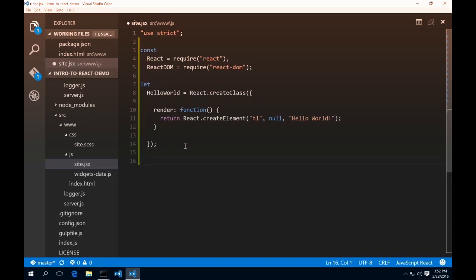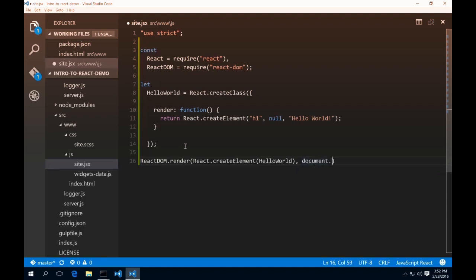We now have to basically render this into the DOM using ReactDOM. So we're going to say ReactDOM.render. And then we're going to have to call createElement this time, but we're going to call createElement on HelloWorld itself. So we're going to say React.createElement(HelloWorld). And then finally we have to tell it where to place it in the DOM.